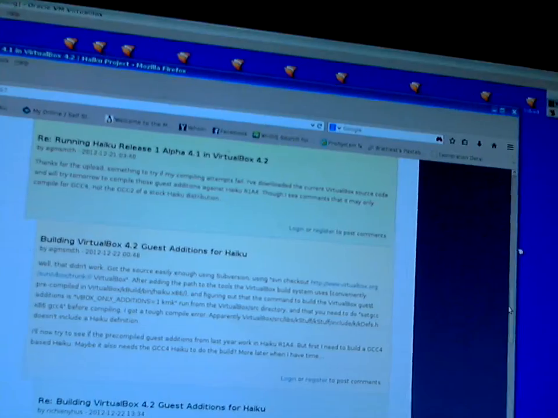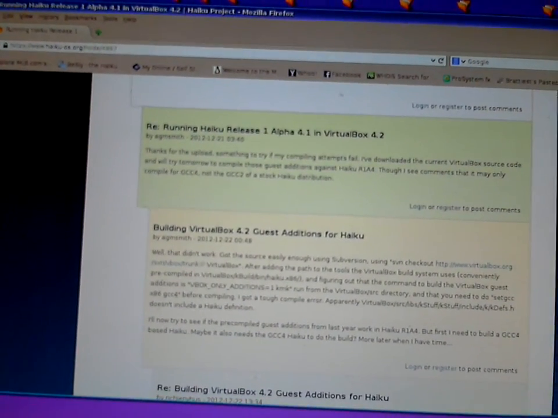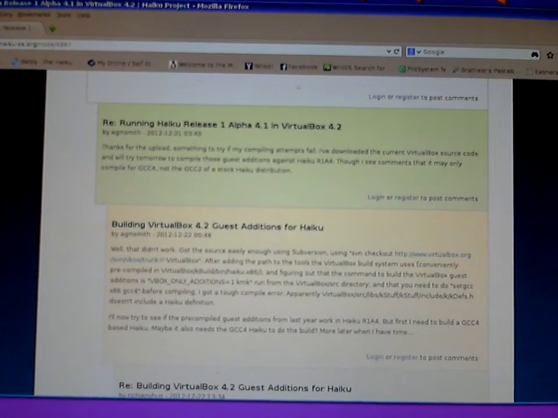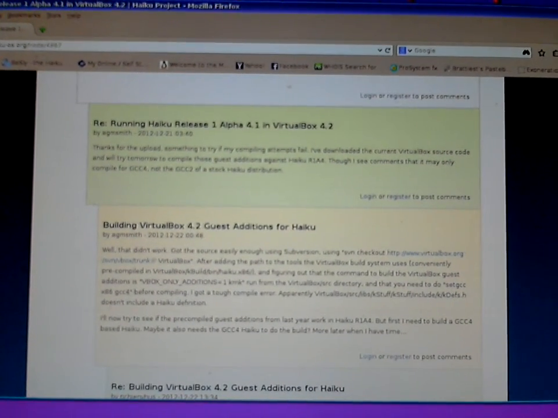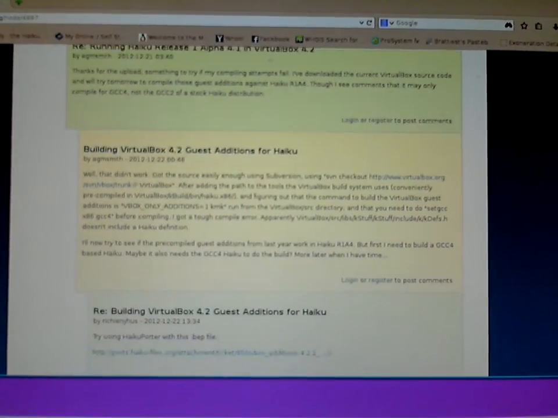All right, so this guy, EGM Smith, maybe this is the same guy that. Yes, this is the same guy that did the summer cut. So he came back. And he says, I'm going to try to compile it. And he did give it a call. He probably left the best bits of information there is about VirtualBox guest editions out there. So this is the thread you want to look at.